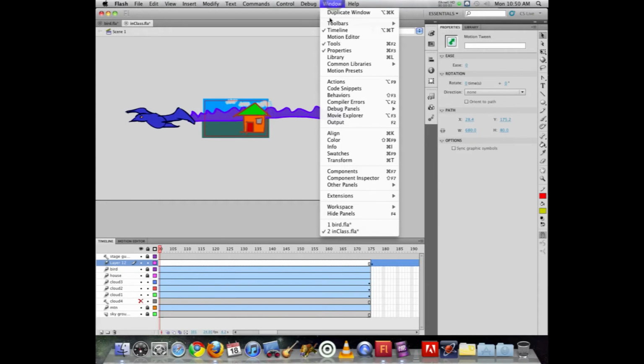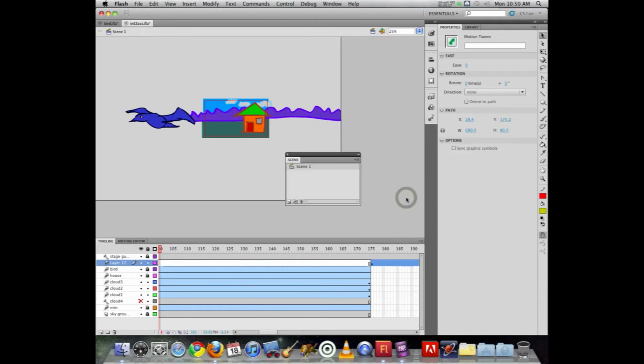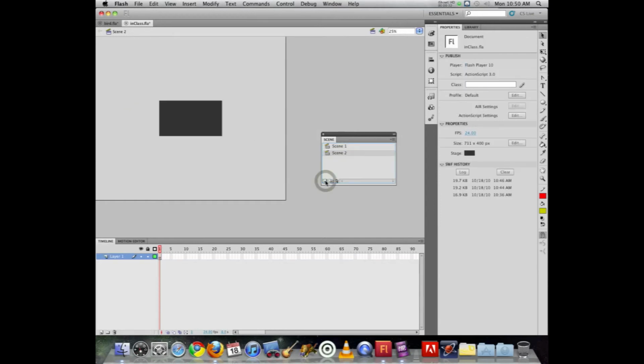So to insert a new scene, I go under the Window pull-down menu, and I need to find my scene panel. And I do that under Window, Other Panels, Scene. And when I pull that, it comes up with this silly little scene panel. Now, there's a page icon, the same way there is in the Layers palette to add a new layer, there's Add a New Scene. So if I click on that, it adds a new scene, and watch what happens to my timeline. My timeline now says I am in Scene 2, and we can see there are no layers and no frames.